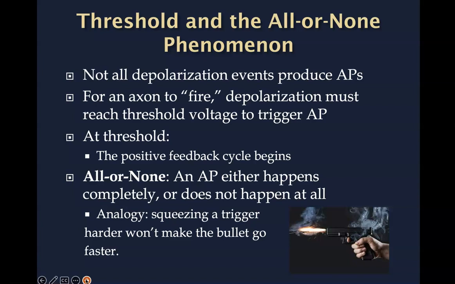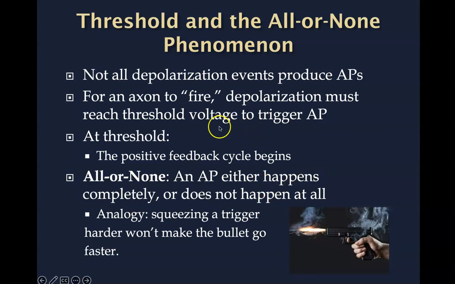Now, just remember again that action potentials are all or none. I like to think of the analogy of firing a gun. If you squeeze that trigger harder, it's not going to make the bullet go faster. You just have to squeeze the trigger to the point that it causes the gun to fire. It's an all or none deal, right? Once you hit that point on the trigger, there's no stopping that bullet either, okay? Just the same thing with an action potential. Once an action potential has been triggered, there's no stopping it, okay?